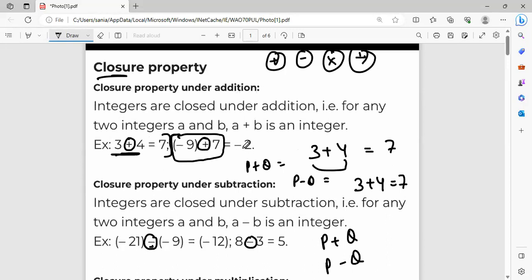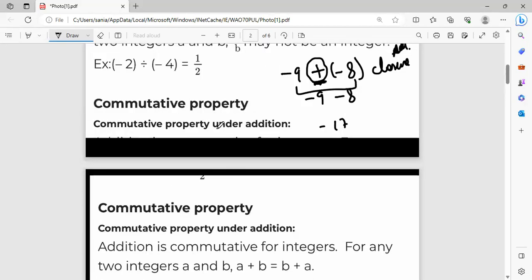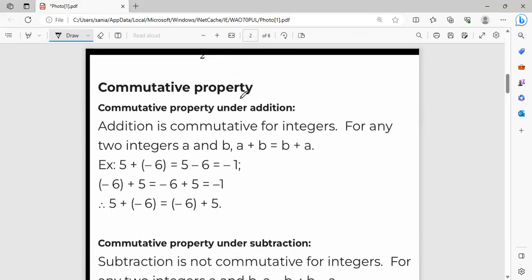So whenever you are getting A or B, like two numbers, and you have to either add them, subtract them, divide them, or multiply them, the result will be an integer. And it is not that every time you will get a simple number like 8 plus 7. No, you can get a complicated number, but you have to check which sign is binding them. Clear? Because minus 7 is also an integer. Minus 8 is also an integer. 8 and 7 are also integers. So this is basically closure property. Clear?